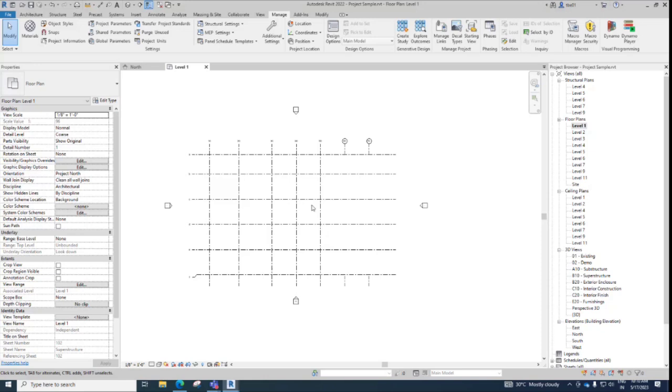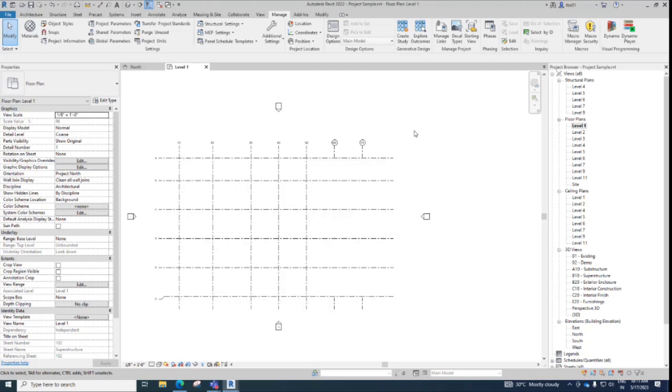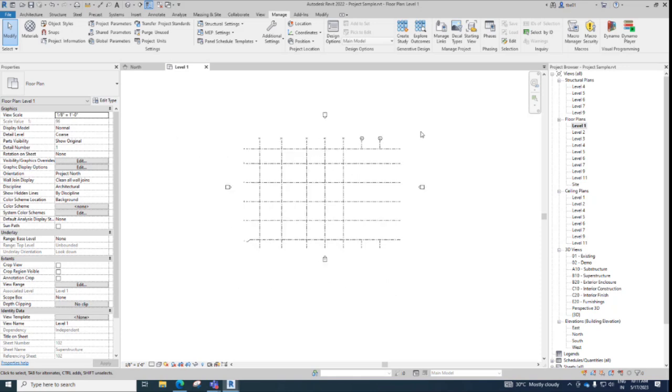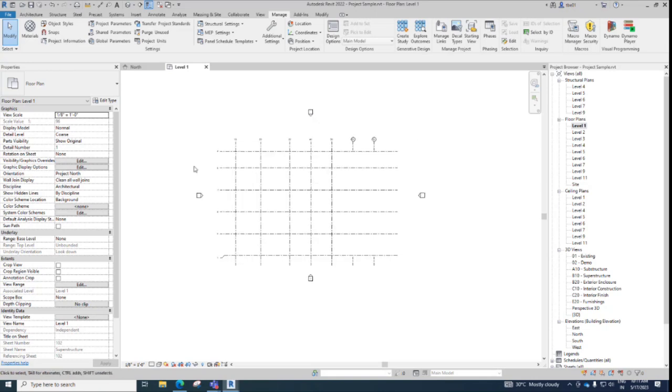Next, we created these grids, but before creating these grids, there is one thing that needs to be determined: there should be a base point where your project starts from. A reference point. Right now we took reference from the four elevation markers that were given and tried to center our grids on that.